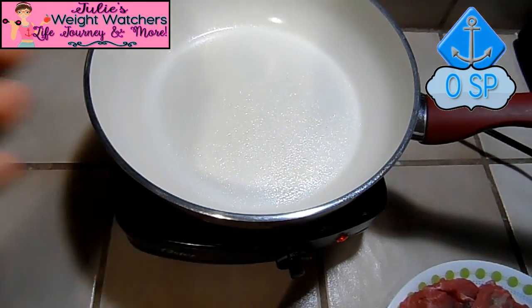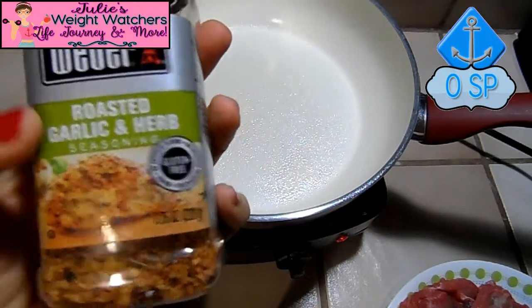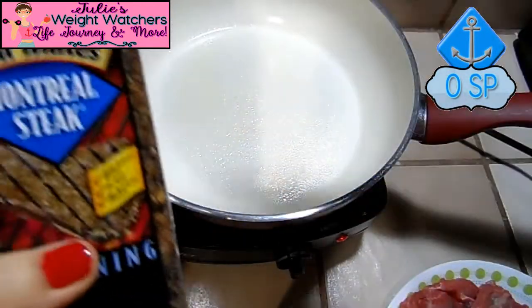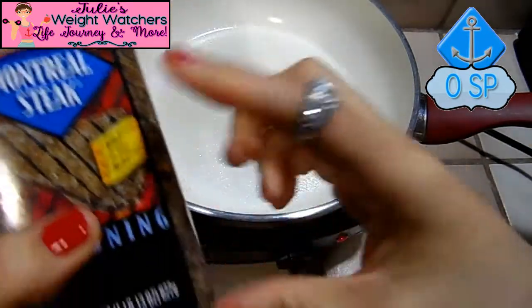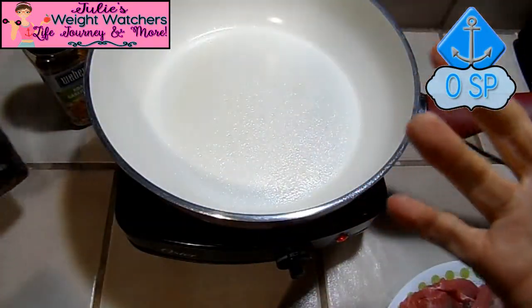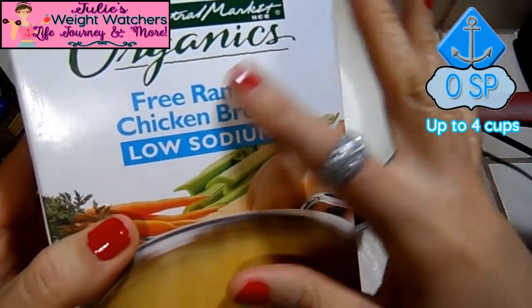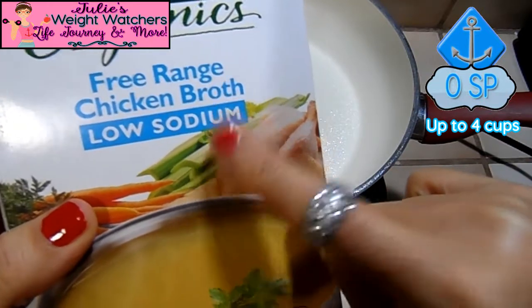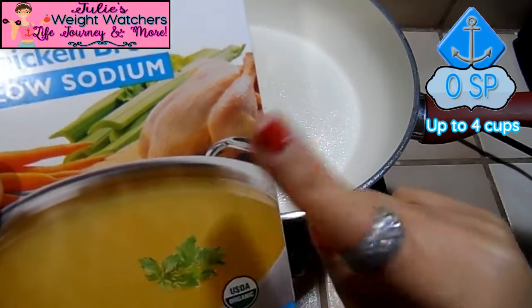And the two spices that I'm gonna be using is, I think it's Weber, roasted garlic and herb. And I'm also going to be using this Grill Mates Montreal steak. And they also sell them in small containers. I just bought this one at Sam's, and that's why it's so big, but it doesn't really matter. And I'm also gonna be using for seasoning and flavoring the Central Market Organics, I got this at my H.E.B. It's free range chicken broth, low sodium. And this one, I believe you get 5 cups for 0 smart points.